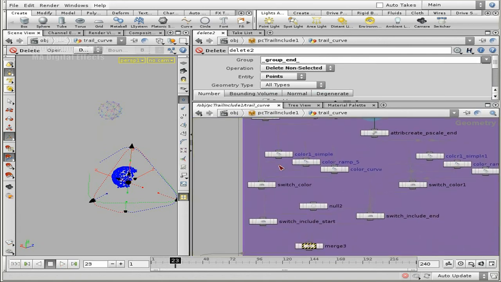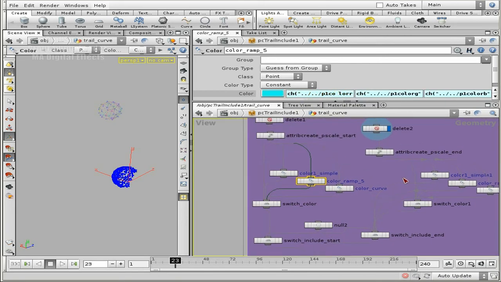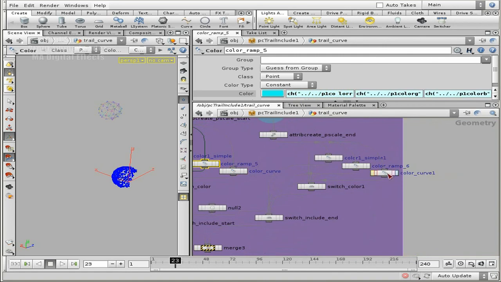The color is assigned, so the color is looked up again from the channels. So the first color or the last color from the ramp. This is the start, so this would be the first color from the ramp. This would be the last color from the ramp or from the color from the curve. So instead of putting the life normalized times 100, I just put in 100, which is 100%, which is the maximum value.